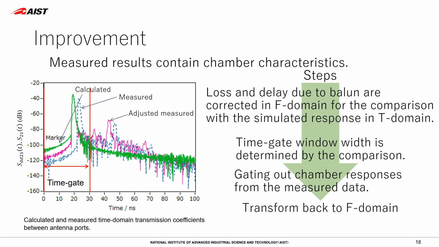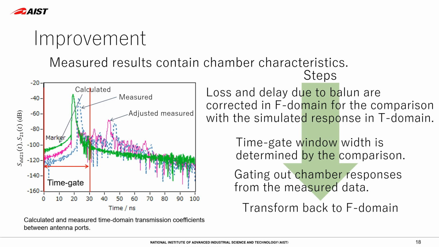The measured and simulated data were transformed from frequency domain into time domain. Simulated time domain data is used as a reference to decide time gate, since this response contains no effect of the surrounding objects. Since unwanted scattered signal by the chamber should arrive sometime after the directed signal from the transmitting antenna to the receiving antenna, the amplitude and the phase of the measured SDD21 is adjusted to have the identical main response in time domain, and then time gate was applied to exclude unwanted scattered signal.